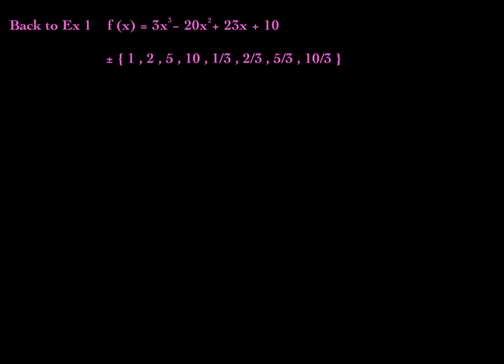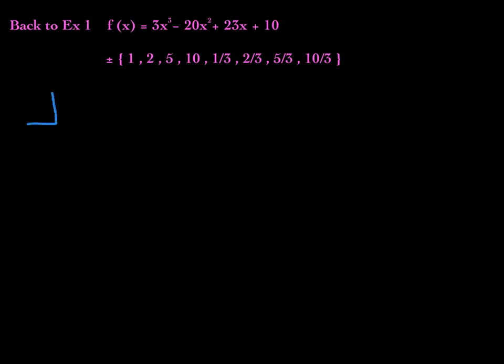All right, let's go back to example 1. We looked at this function in example 1, and we used the Rational Zeros Theorem to come up with this list of possible rational zeros. By the way, everybody, if you do not want to write the plus or minus symbol over and over and over again, you can write it outside of the set notation, and that'll be fine. Now, the Rational Zeros Theorem says that if this cubic polynomial function has any rational zeros, then they have to be in this list. So what we're going to do now is use the remainder and factor theorems from the previous lesson to start checking these, and we want to check to see which one of these, if any, happen to be zeros. So what I'm going to do is set up synthetic division.